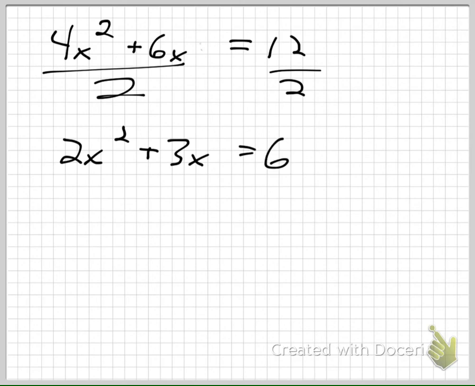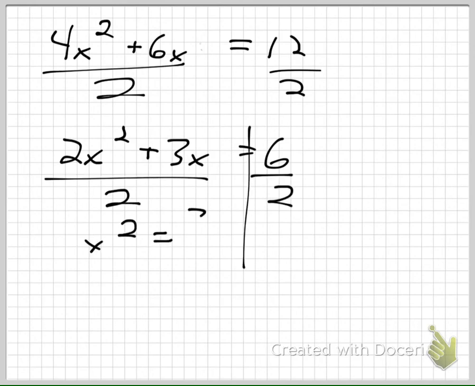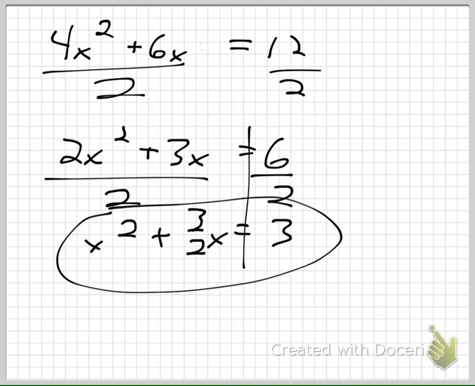Still yucky. I need this x to be alone. If I'm going to complete the square, I need the x to be alone. So what can I do to make the x be alone? What could I do if I had to? If I'm going to force this, divide by 2. Divide this by 2, divide this by 2. That leaves me with x squared plus 3 halves x equals 3. Not equals, it's plus. Right? Does that make sense? Now, is this difficult?